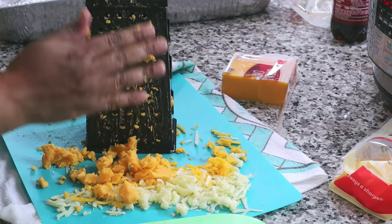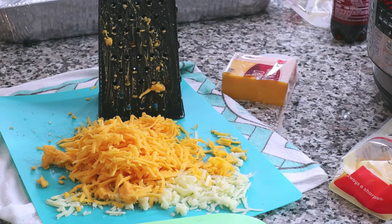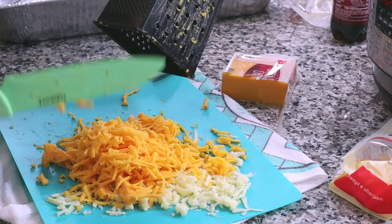And that's what I get. Clean towel. So I'll see if I need the other half. So that right there is 8 ounces. If I need more, then I'll grate more.